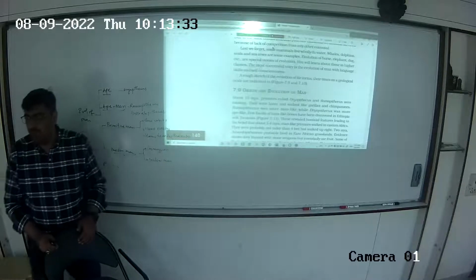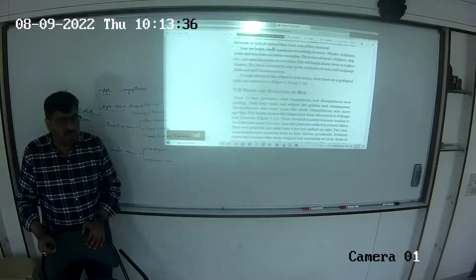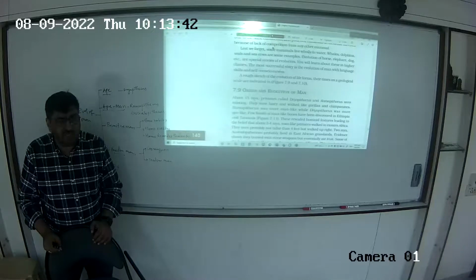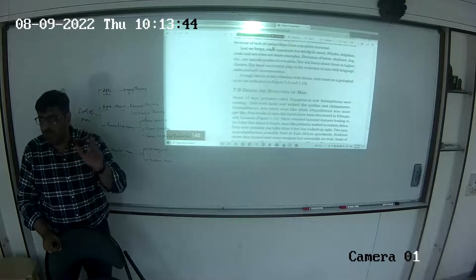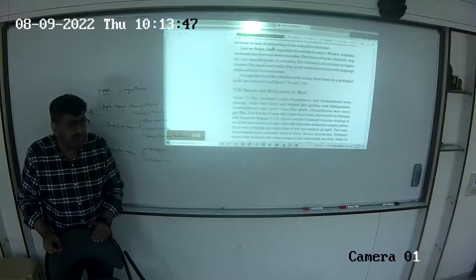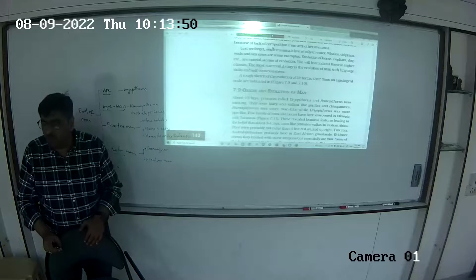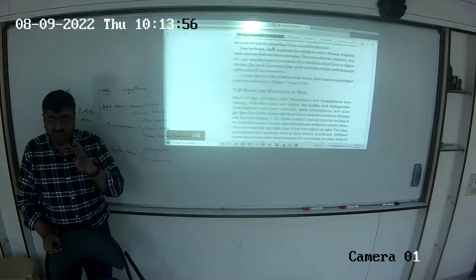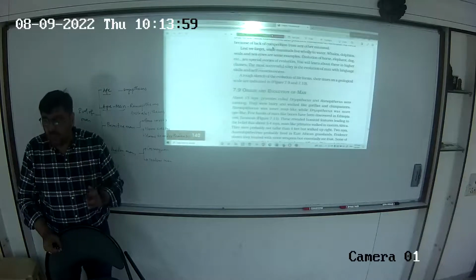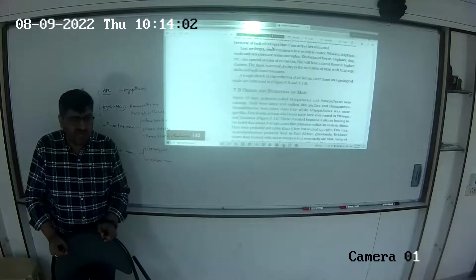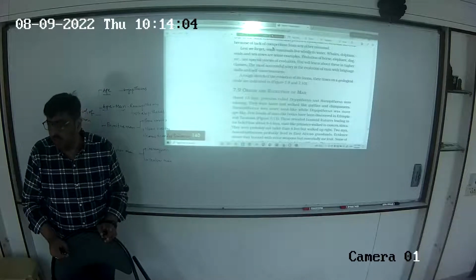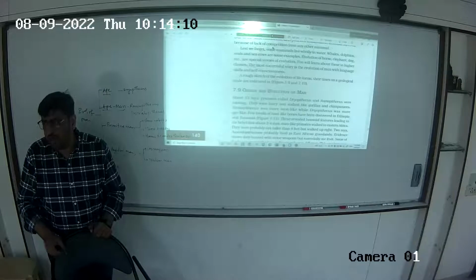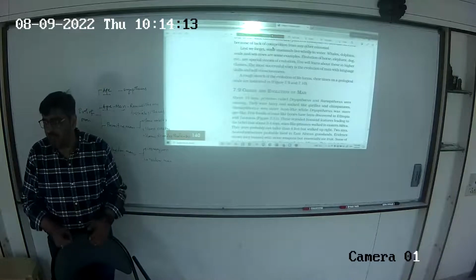Geological time scale. We did come across a small mention that the geological time scale is divided into eras, periods and epochs. It came in brackets at the start, remember? So we have to first learn what the eras are, how the eras are subdivided into periods, and the periods subdivided into epochs. Because in diagrams 7.9 and 7.10, both the eras and the periods have been mentioned on the left hand side, if you see. What happened, were you searching for that sentence? Eras, epoch, period one. It is there on the right hand side. Don't worry. I promise.